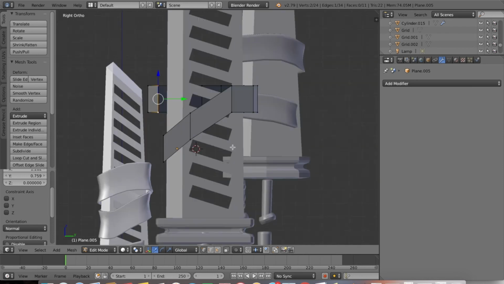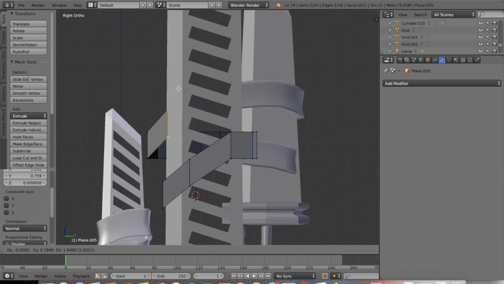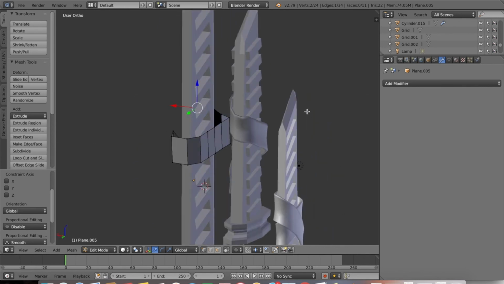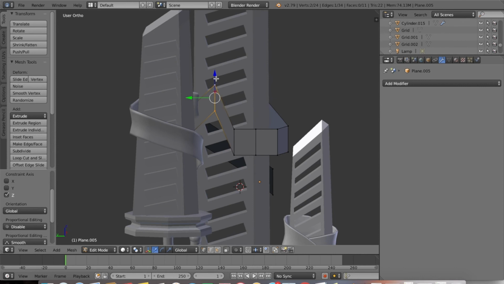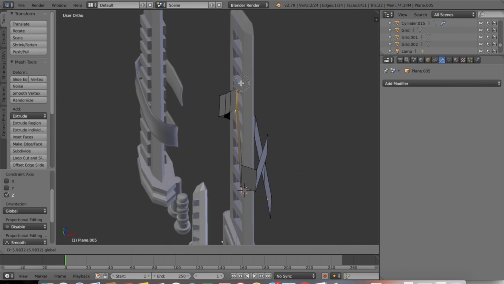You then want to go into the front view, and then you want to pull this up, so it's got a bit of an ascension to it, like this. Right. Anyway, I'll do it for the rest of this point. I've done this tutorial too long.